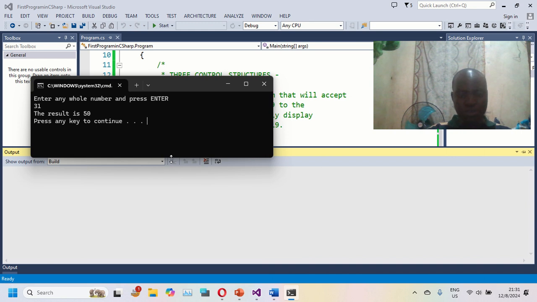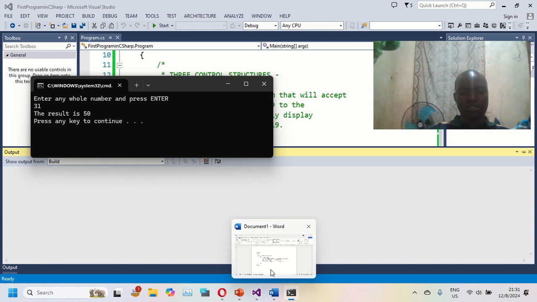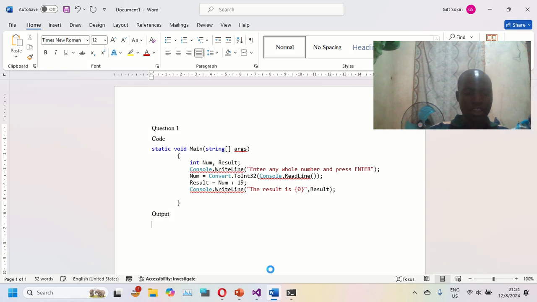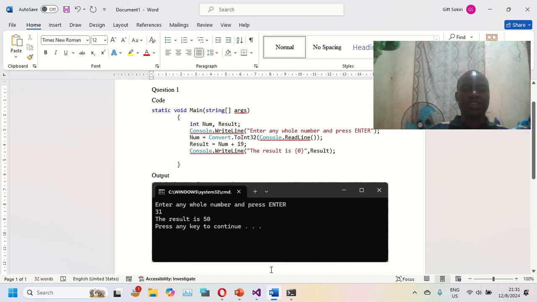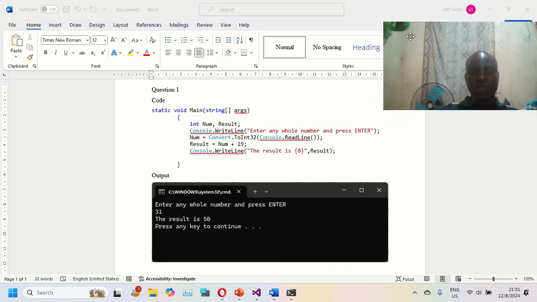You press Print Screen to copy the uppermost screen, then you paste it. As smart as that. That's how you do it when you are probably writing a practical exam.